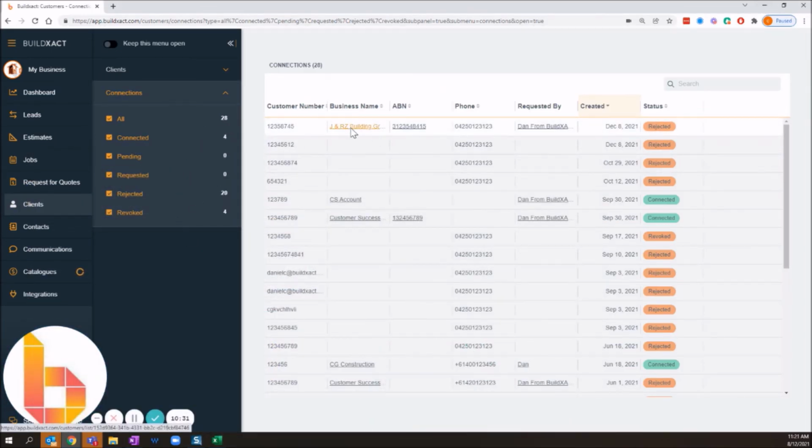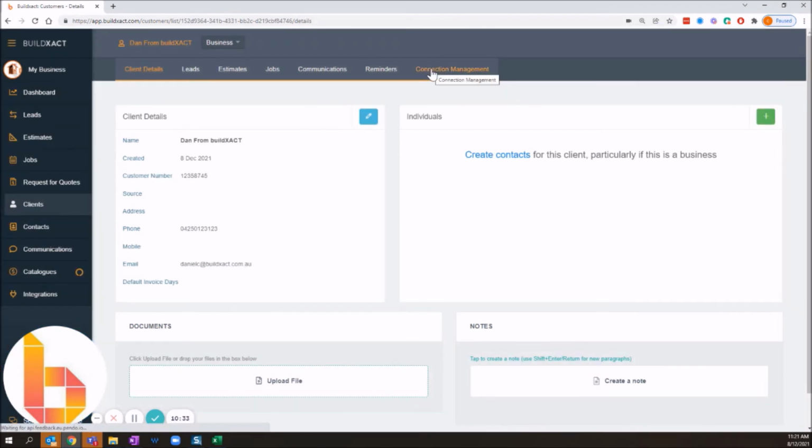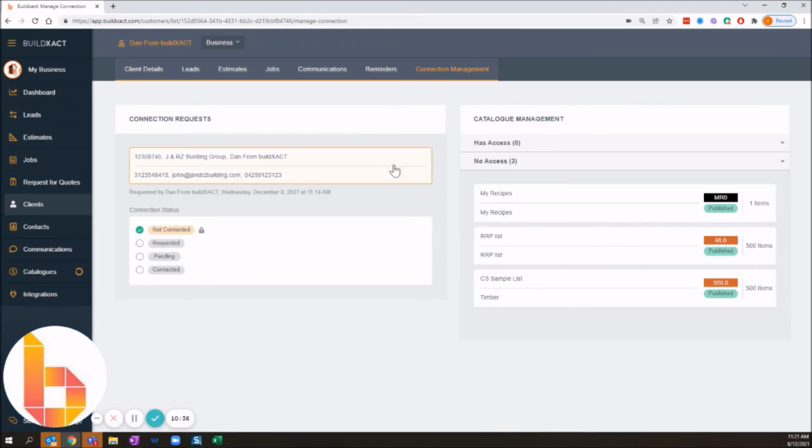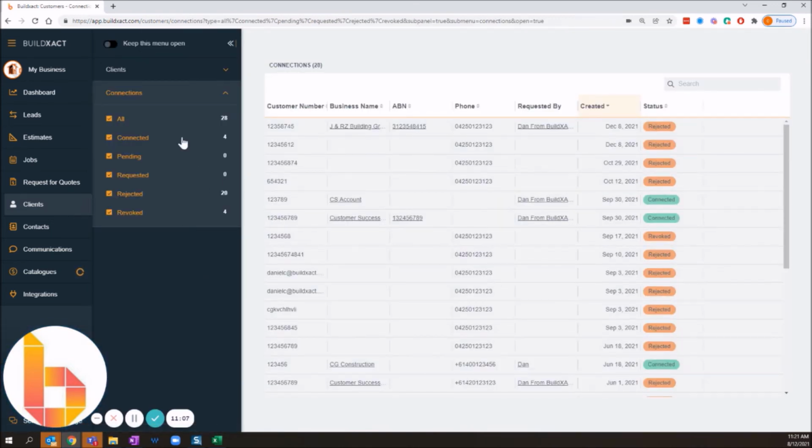And I'm going to go into them as a client, connection management. And now this is an interesting one because I previously connected with him. So it's actually not going to let me initiate the connection again. And this is an interesting point to make. I can't reinitiate this connection because I previously connected with him. If he was in the scenario where he wants to reconnect, you would be best to advise that builder to go into their integrations and connect with you, and then you can say yes to that connection. So that's a very good example to cover.